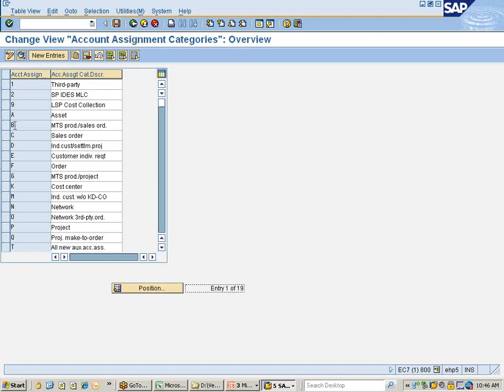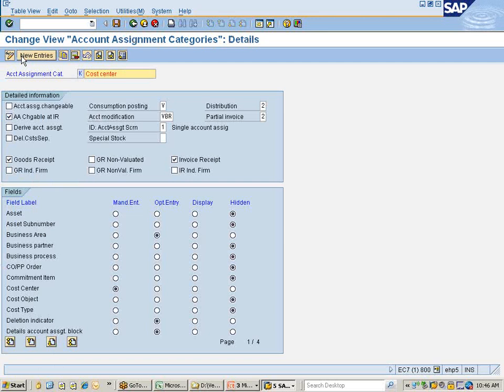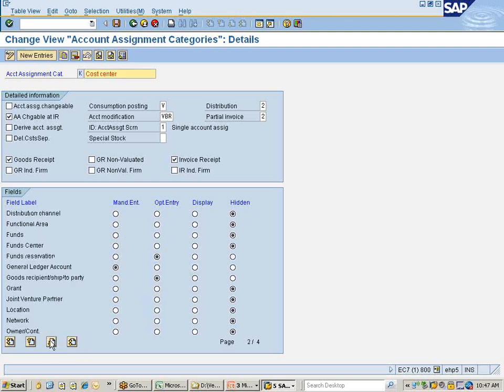When you select account assignment category K, cost center, the account assignment screen gets opened in the item details, and certain screen fields become optional, certain fields become mandatory. When you choose account assignment category K in the purchasing document, you have to give the cost center, which is mandatory. The rest, like business area, are optional. Now if I go like this, what is mandatory?